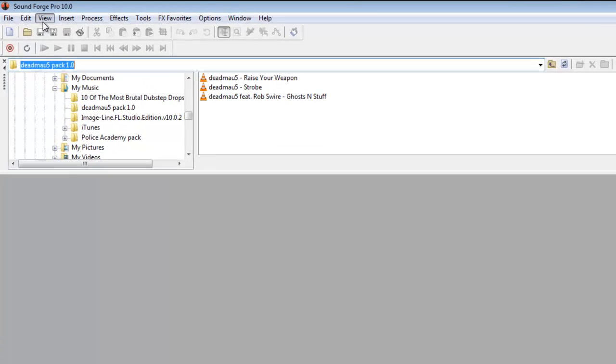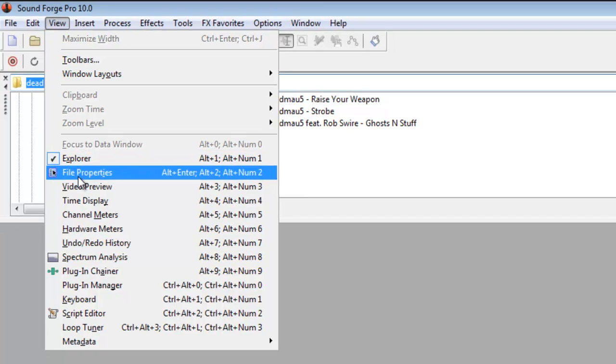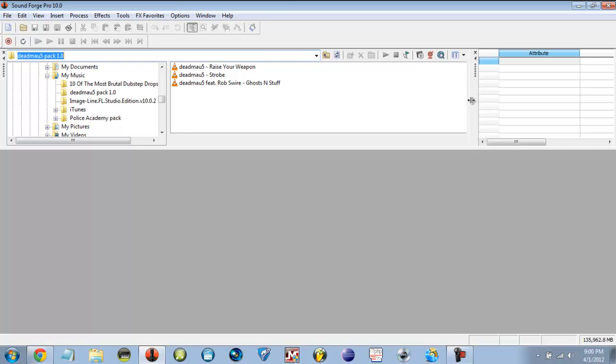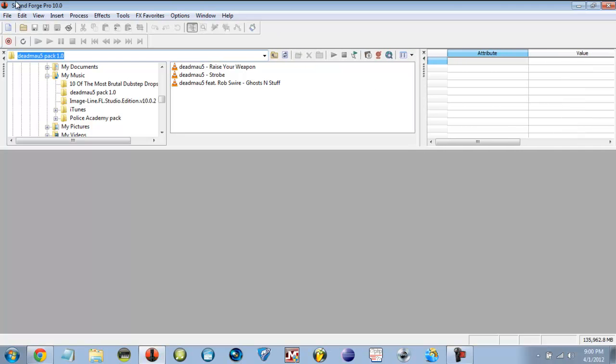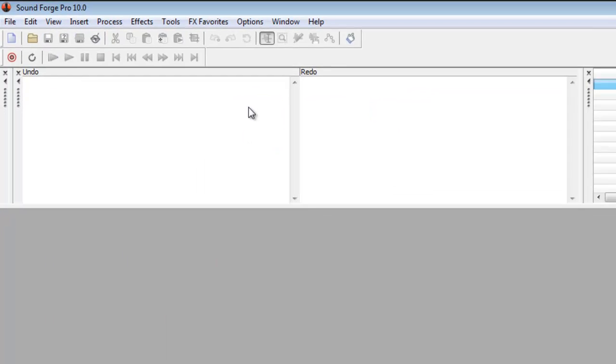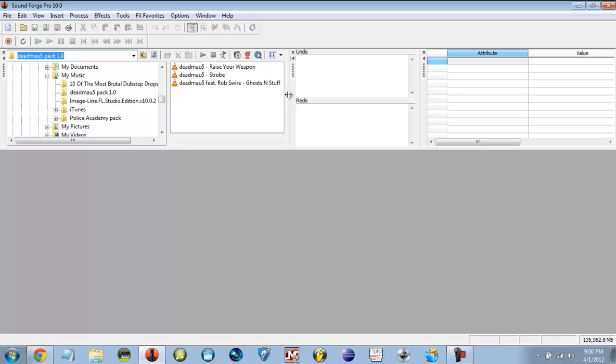Now the second thing is File Properties under the View tab. Just scroll that back over there. Now the next thing is the Undo Redo History, and keep that over here. Alright, so that's basically everything you need for the basics.